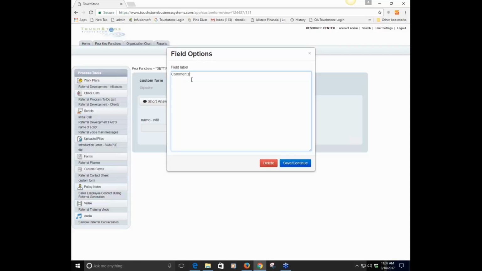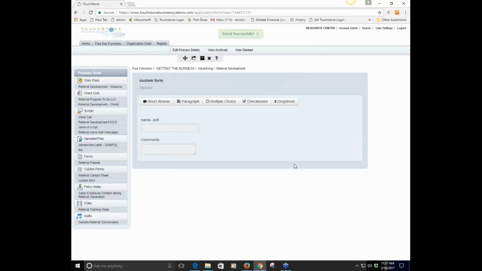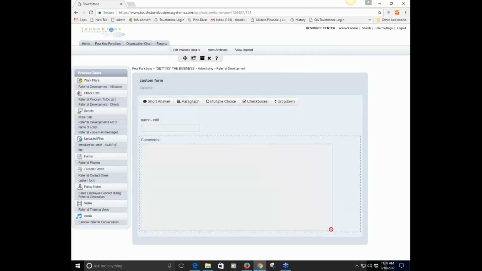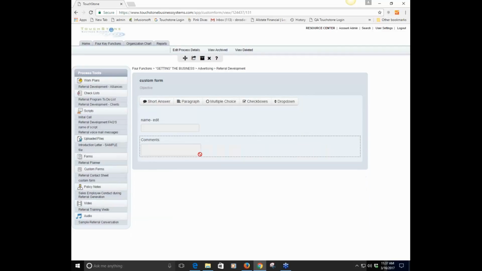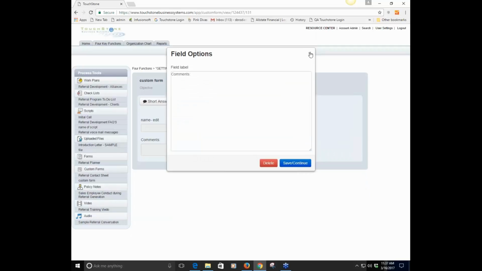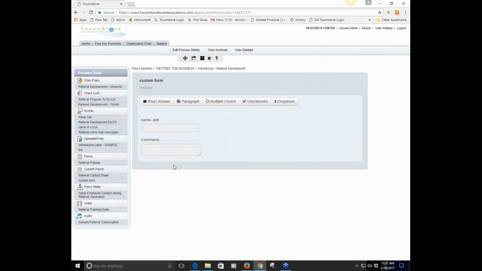So someone would fill out their comments and hit save. And now you'll see this is longer, so I have a lot of space here, when it's completed electronically, of course, to fill in the comments of the answer. So short answer is for a sentence or less, even one-word answers, and then a paragraph is for something longer that needs to be filled out.